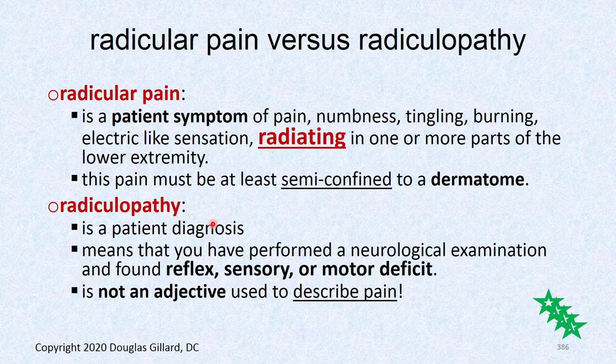And you didn't learn a neurologic evaluation. You find a lost biceps reflex. Then they have radiculopathy as the diagnosis, probably from a disc herniation. Are we good with that?